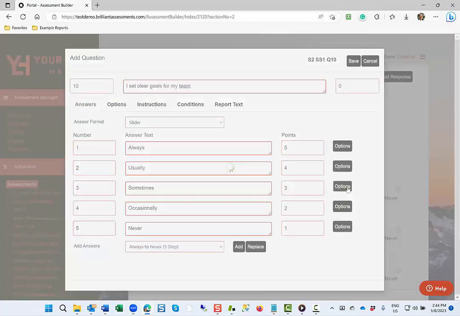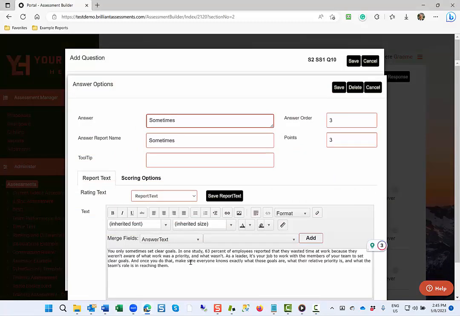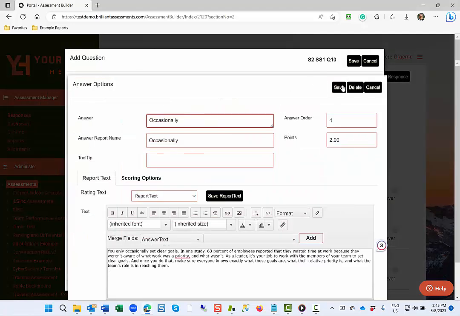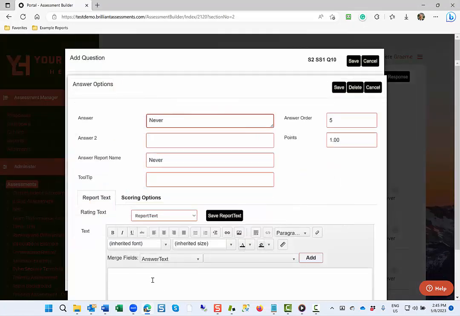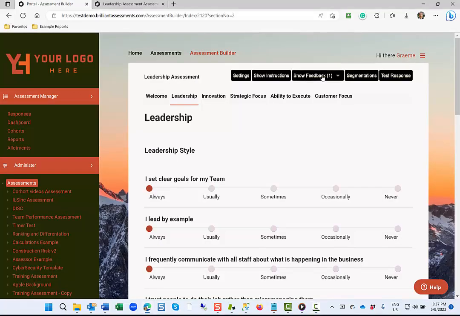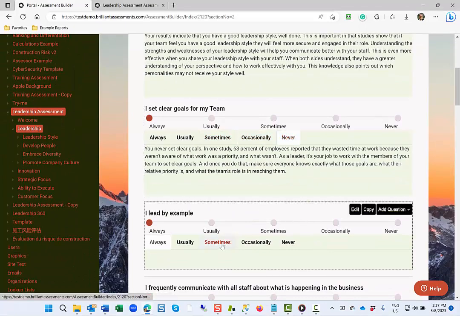Now that you have your questions and answers, you can add report text to some of the answers. This text appears on the feedback report only if they select the associated answer and is one of the building blocks you can use to bring personalized text into the reports. Using this feedback button, you can review the feedback report text.